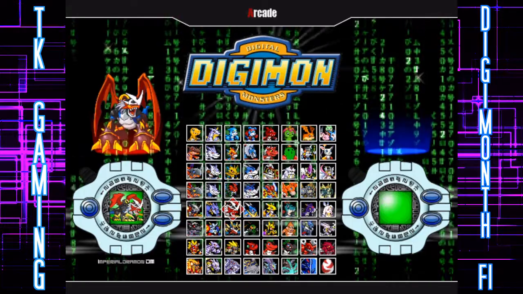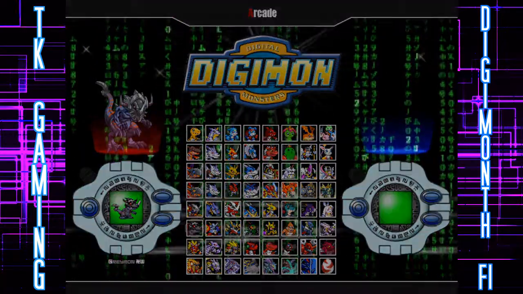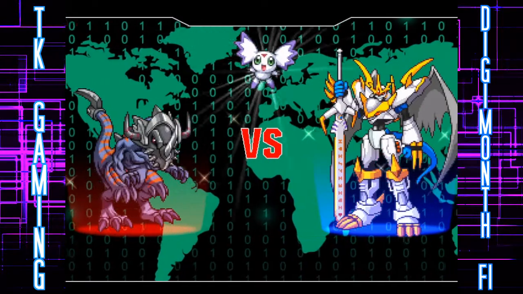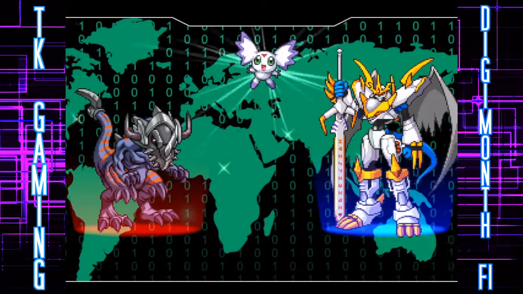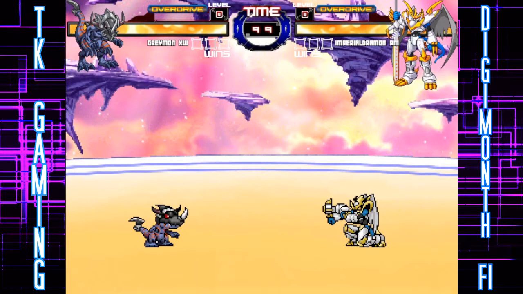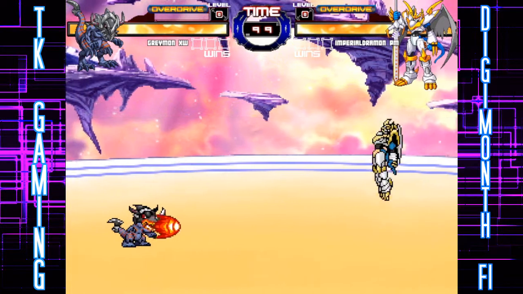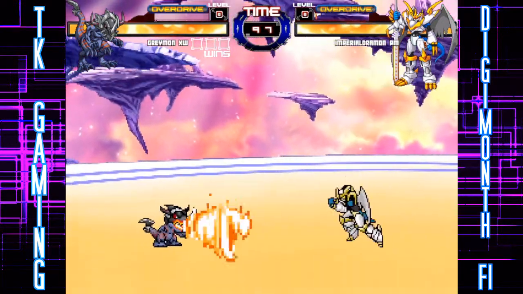Let's go ahead and quickly pick my next one that I want to play as. Oh god, it didn't stop. It's not stopping. I just want to play as the cool Greymon from Fusion. Oh, there it goes. And the battle begins. I think I might have got ripped off going up against this one right off the bat.